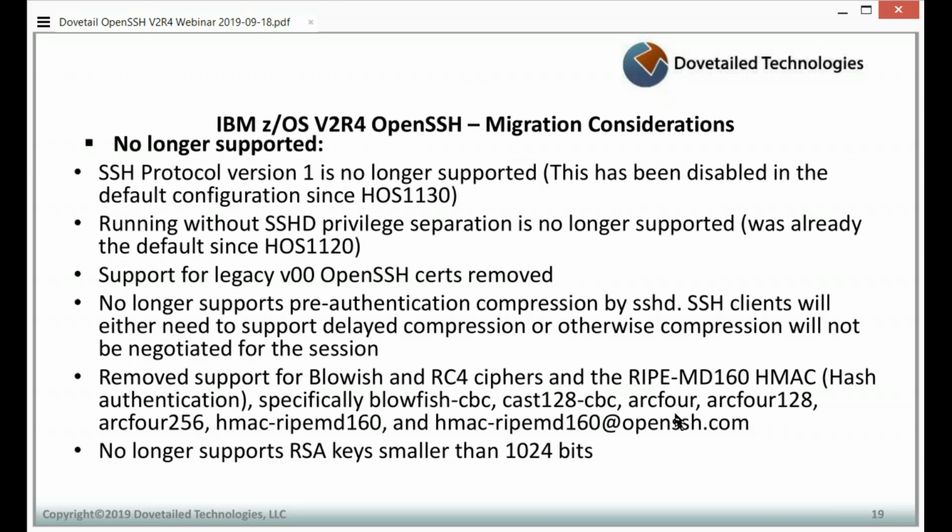This first page lists things that are no longer supported. You used to be able to do them, now you can't, because OpenSSH 7.6 basically said these things are not secure anymore. We're dropping them. Thankfully, I don't think any of this is going to really affect anybody. I would be surprised. So SSH protocol version 1, that's the pre-RFC, ancient stuff. This was disabled before. You had to enable it before, but now you can't even turn it on. It's not even available to turn on manually.